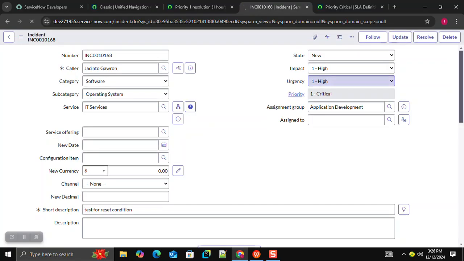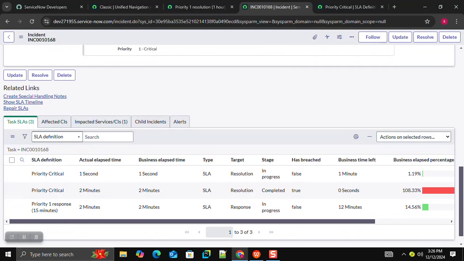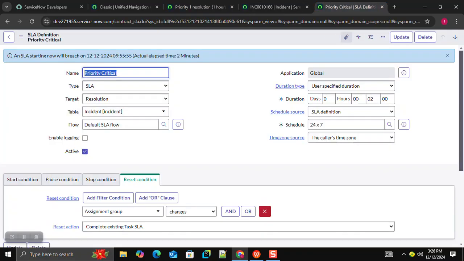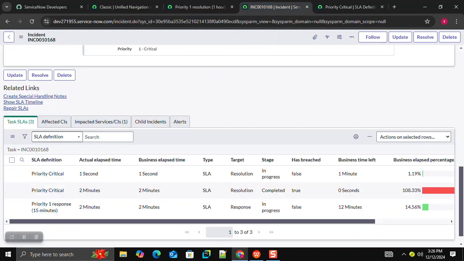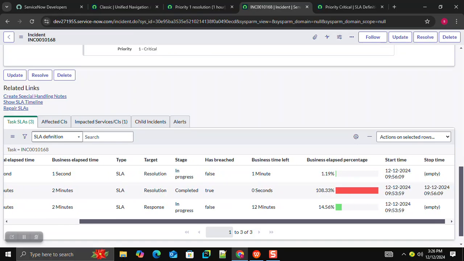Save it. In the reset condition we have given, for this priority critical we have given completed, mark as completed in the SLA definition. So in this way it works: whenever the group name has been changed in the incident record, it has marked as completed, right, then it is starting with a new time.